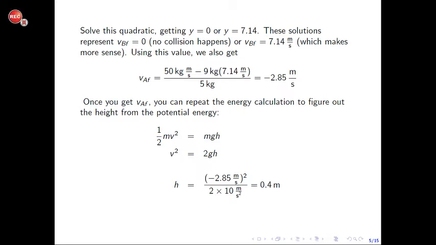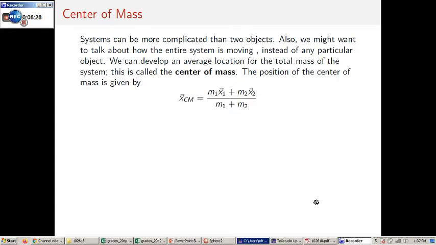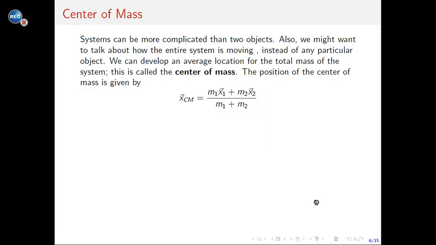So this is where I want to introduce a concept called the center of mass. Right. So I'm 8 minutes into the video. That's good. So when we talk about a system, we don't talk about where it is. We kind of talk about where each object in the system is or how they're moving. But we can talk about an average location for the entire system. And that's what we call the center of mass.